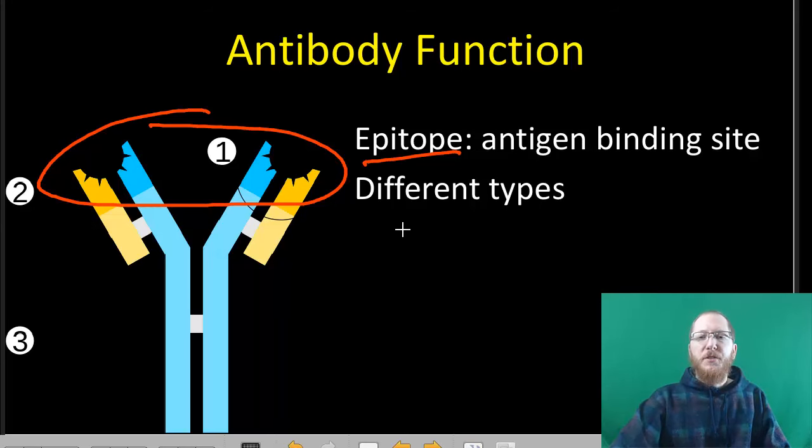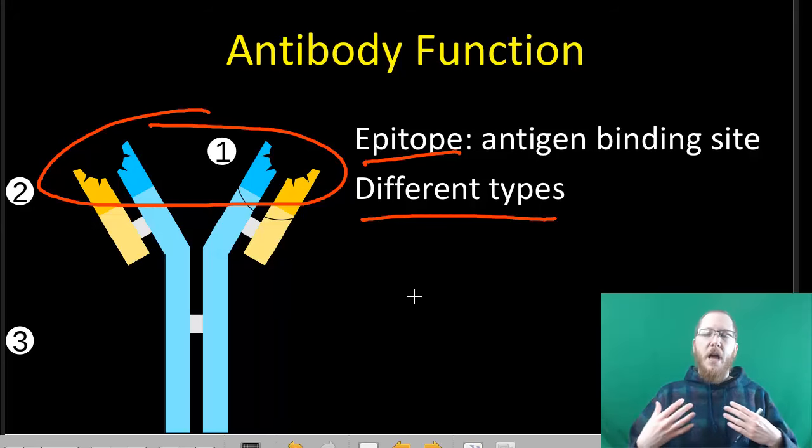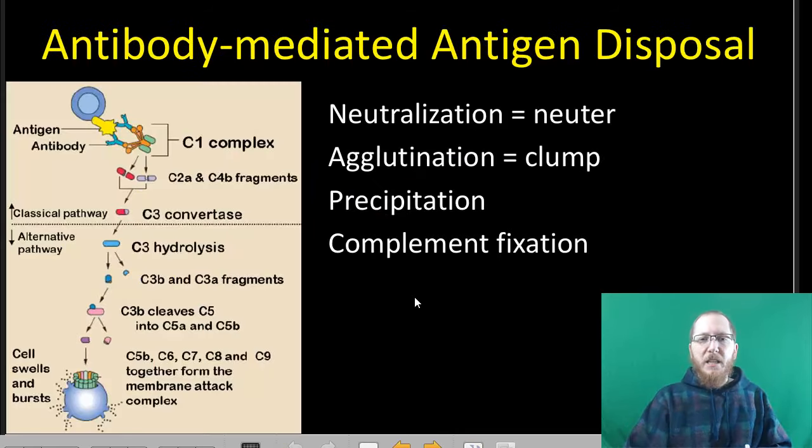There's also going to be multiple types of antibodies. This is significant because some of them can do things like go across the placenta, and so it can help a mother essentially provide antibodies to help her child fight off stuff. Some can go across via breast milk, and then some of them will not. And so we're not going to get into the specific types that much, but just understand there are a variety of different types. Not all antibodies are created equal.